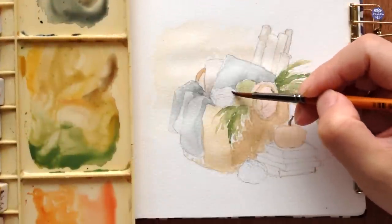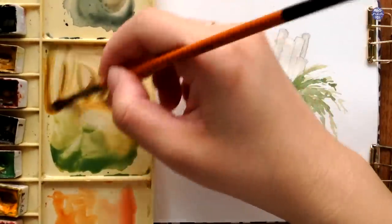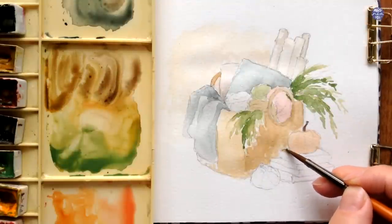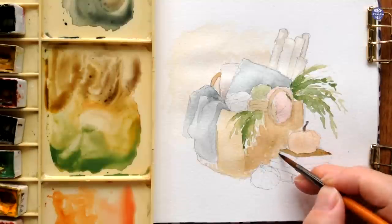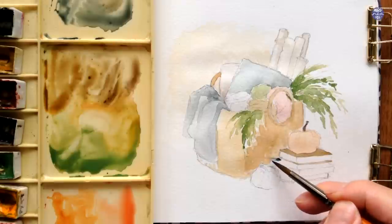As for the last blanket, I used a mix of Indigo with a bit of sepia to create a grayish color in a very thin consistency so it almost looks white. Next, I'm going to paint the book covers — I added sepia to the New Gamboge I already had on my palette using a medium consistency, making sure to also paint the bottom part of the spine as well as the other side of the book cover.